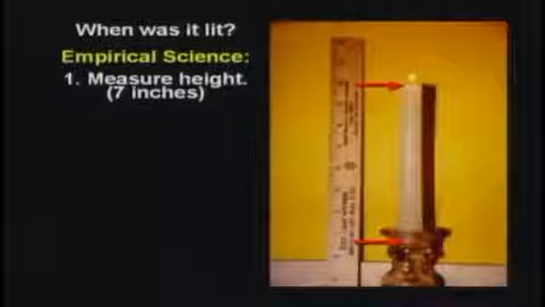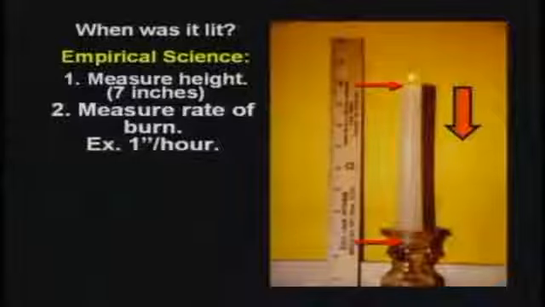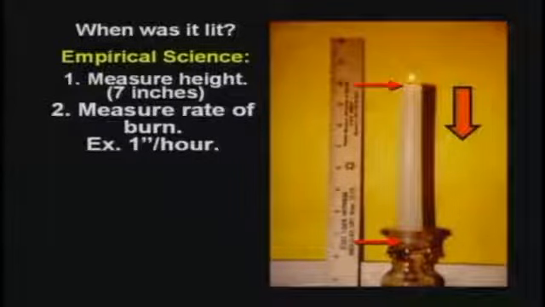I want you to tell me, here's this candle burning on a table, when was it lit? Find out it's 7 inches tall. I said, well, that won't tell me anything. Now we've got to measure how fast it's burning. We measure the candle for a while, we get an Olympic stopwatch and we get it down to the nearest 40 bazillionths of a second, okay? And we all agree the candle is burning 1 inch an hour. Here's our two facts. 7 inches tall, burning 1 inch an hour. When was it lit?